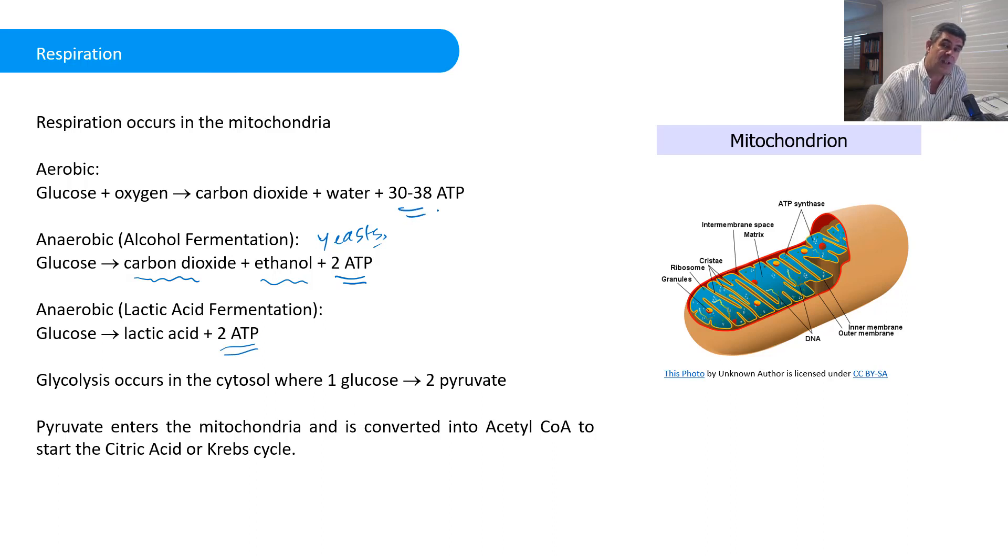Depending on who you read and where the research is up to, you may find that there are some differences in the reporting of exactly how many ATP molecules are produced per glucose molecule in aerobic respiration. Numbers used to be between 36 and 38. Now, it seems that as we learn more about these processes and the other energy carrier molecules that are involved, that maybe that number is more like 30 to 32. But we'll give you that sort of little range there just so you understand the comparison between the amount of ATP available from aerobic respiration compared to anaerobic. And either way, it's still much, much bigger.